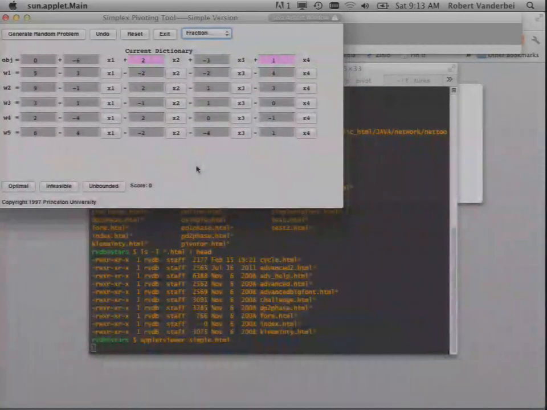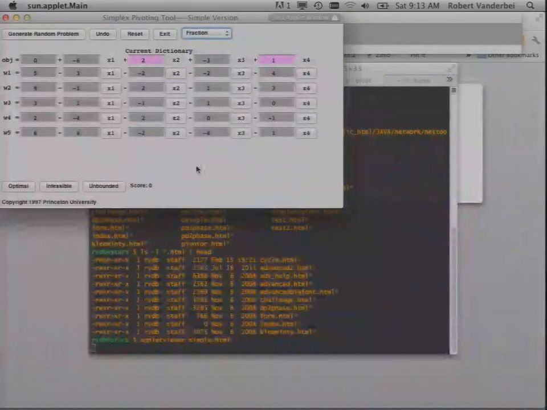I'll do that in just a second, but let's look over here. I could have chosen this one, but I'm not going to. If I did this one, I would have only these two to look at. So the 4, and is that a 3 there? We're at 5, going down at a rate of 4. That would hit 0 after x4 gets up to 1 1/4. This is at 9, going down at a rate of 3, so x4 could go up to 3 before W2 equals 0. So if I were to pick x4 as my entering variable, then W1 would be my leaving variable. So it's either this one or this one. I'm going to pick this one.